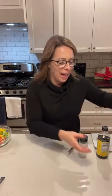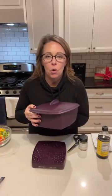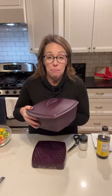So I showed you that one steamer because it is one of the key pieces of our silicone cookware line, and it has a sister. This is our multi-purpose steamer. All of our silicone steamers are so great. This is food grade silicone, no BPA. It's non-toxic cookware that you can use in all the places. You can bake in it, bake your brownies, bake your cakes, freeze things in it, make your frozen ice cream cake. It's also dishwasher safe, which is so great, easy cleanup.